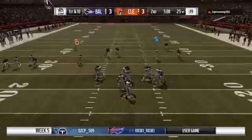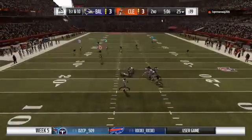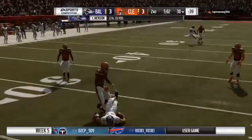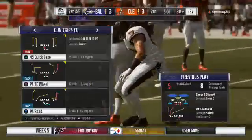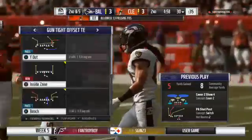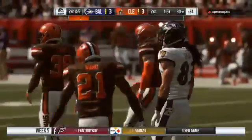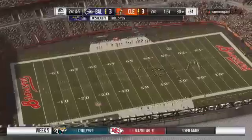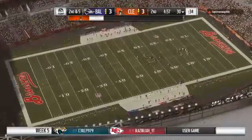To throw is Jackson. It's brought in here by Willie Snead. And he'll be brought down right at the 30 here. 5 yards on the catch there. Brings up 2nd down. I think that was a pretty good read right there. They caught him in zone defense and went to the hitch. And because they're in zone, that creates a natural space between the defenders and the receiver, able to get it to him quickly and let him get upfield.